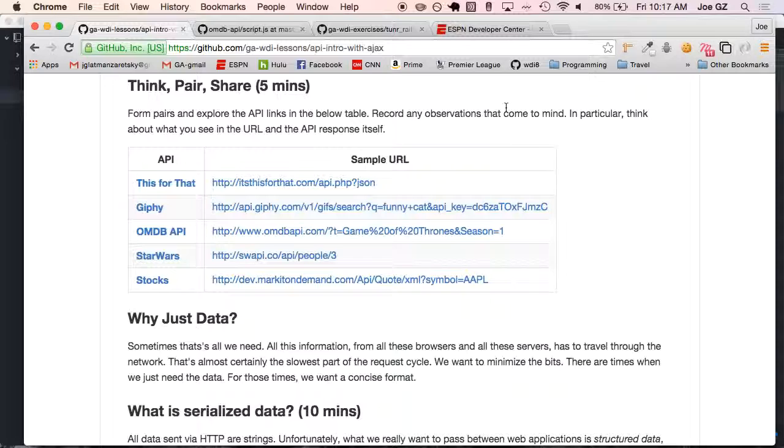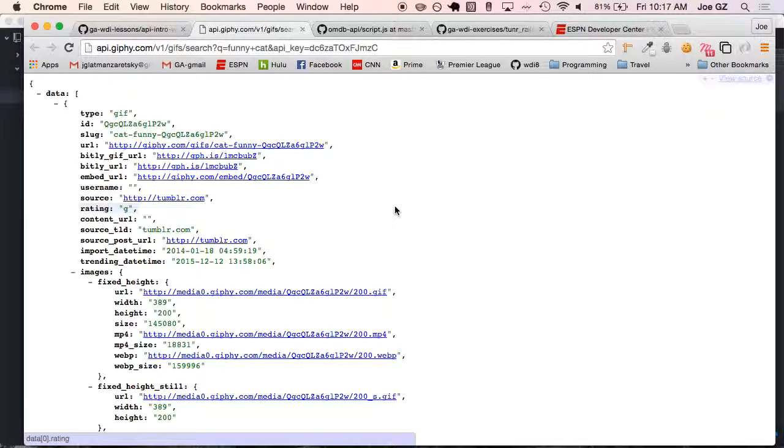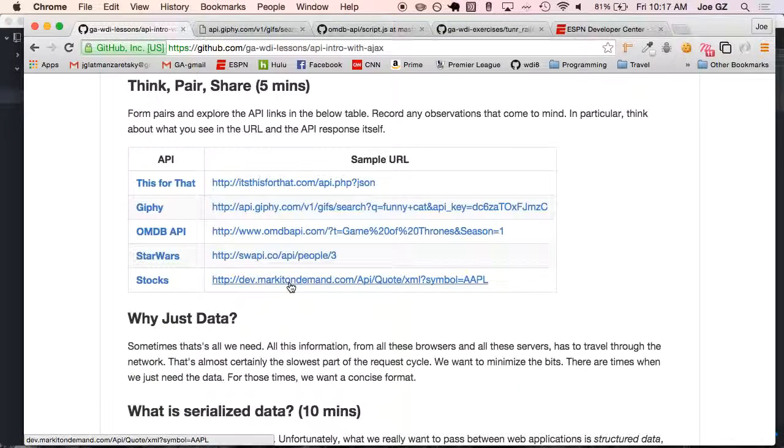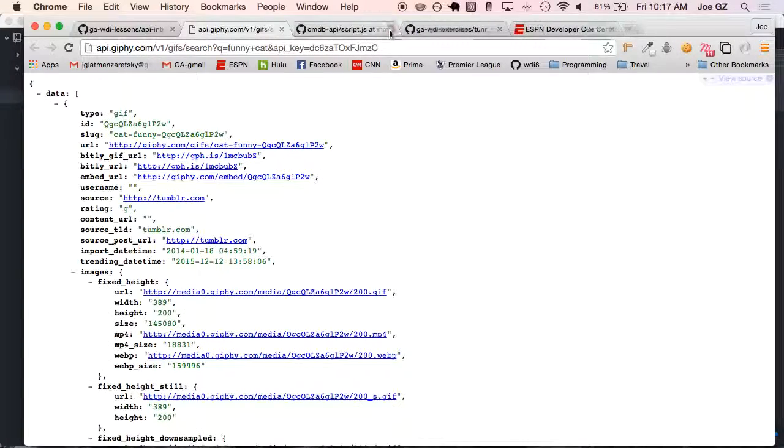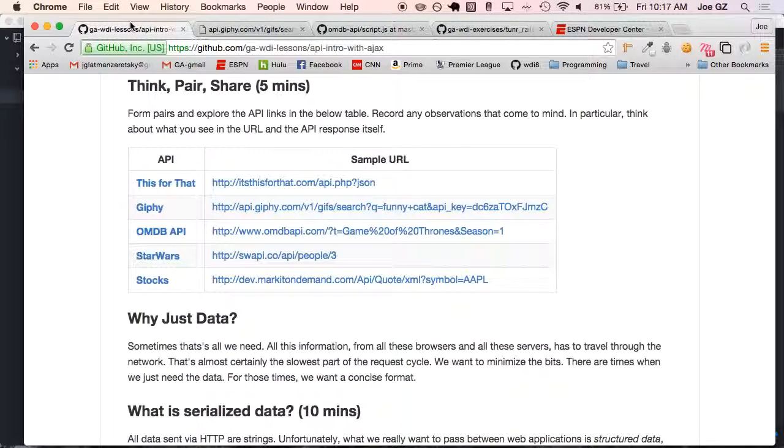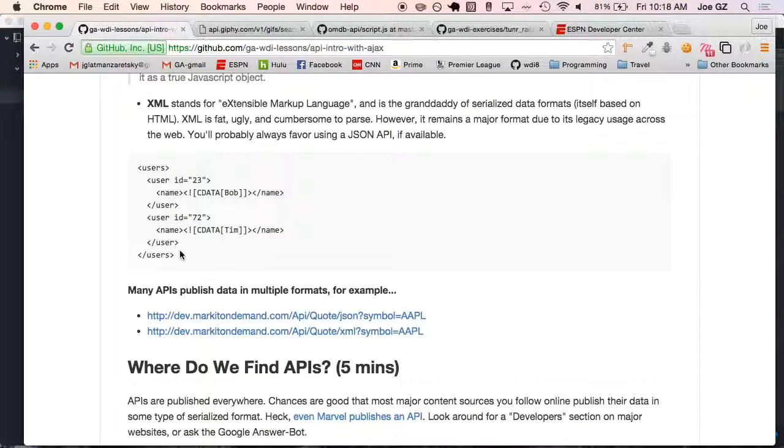Yep. Any other thoughts? Did anybody take a look at this last one? Yeah. What do you guys think about that? So let's look at, I don't know, the Giphy one, right? This is our normal standard JavaScript looking data. Then if we go in here, right? Oh no, that's weird. All right. Oh well. I can tell you, it was XML. We'll scroll down. So it looks kind of like this, right? So this is XML.